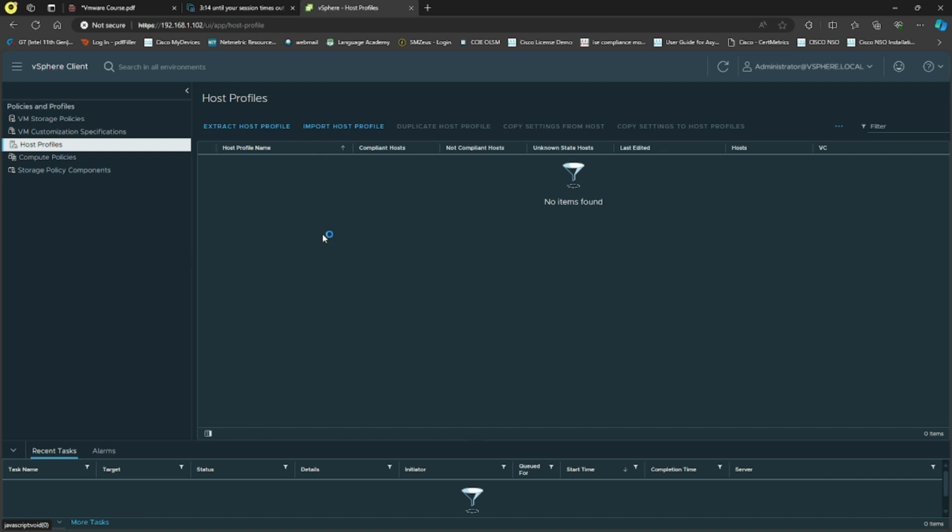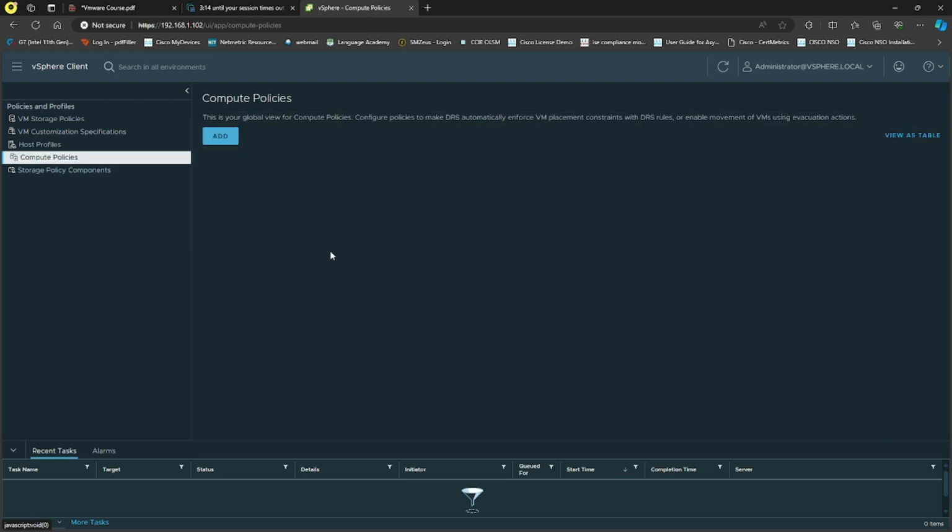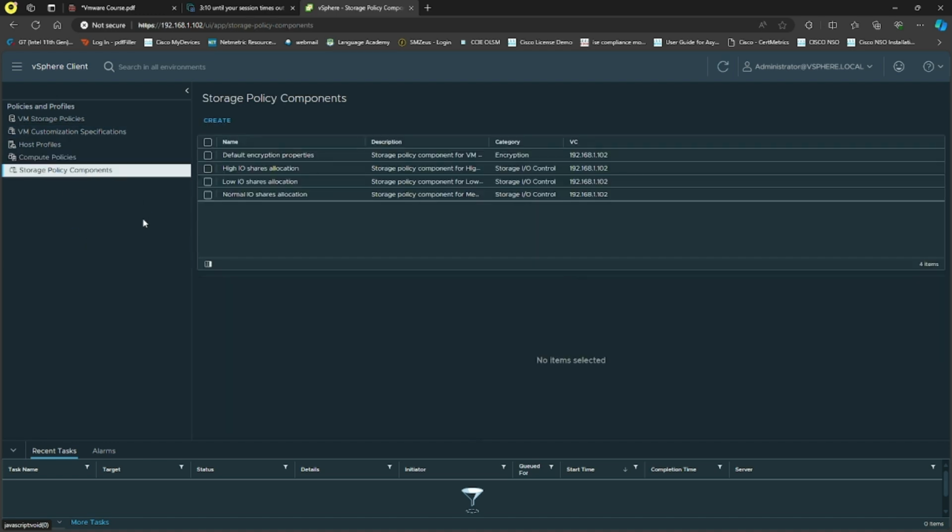I think that should be related to the templates. So when we create a virtual machine, that's where we will create the templates and deploy multiple VMs easily. Compute policy, that means the resources. We don't have any policies as of now because since this is a lab, I don't think we will be using many policies and profiles. Again, the storage policy is also the same. By default, there are certain defined things, but for the lab you do not require them, only in production.